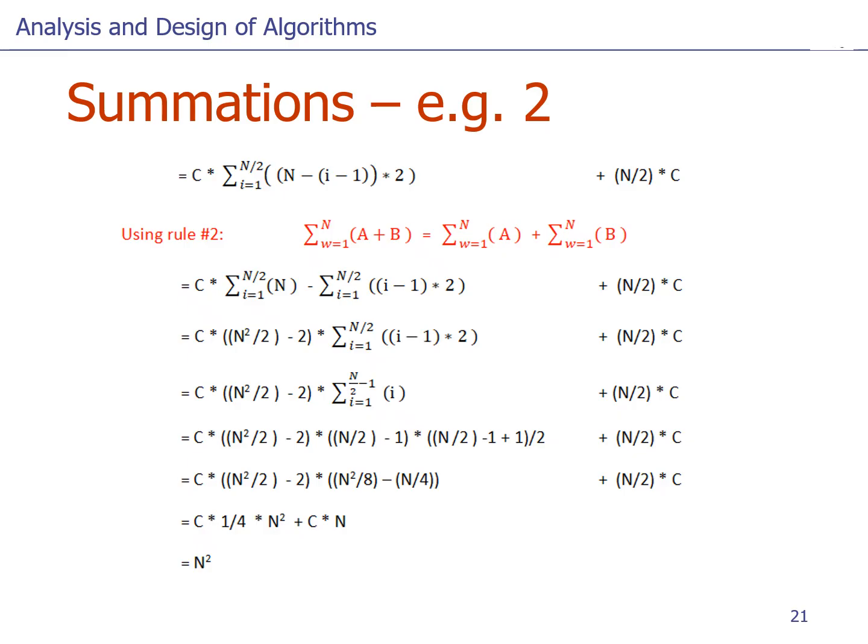Now the rest is straightforward math. I start to apply rule number 4, starting from the third line from the top, to get some answers, and I will keep doing that and resolve the fractions. And finally, as you see at the bottom, I have my answer as n squared.